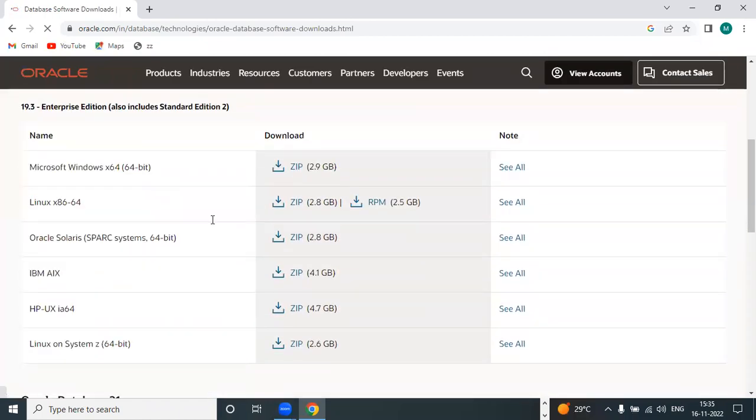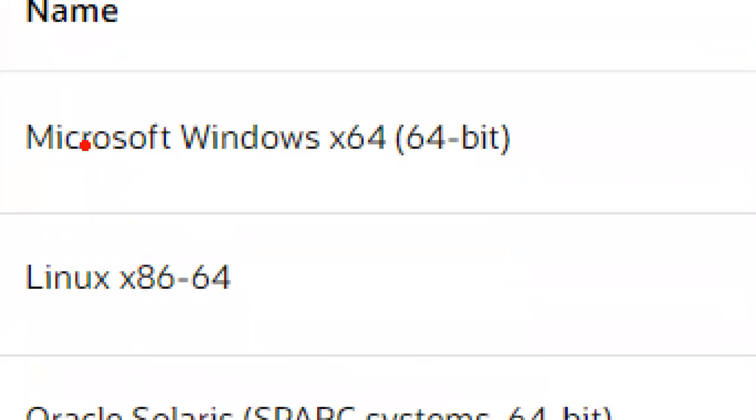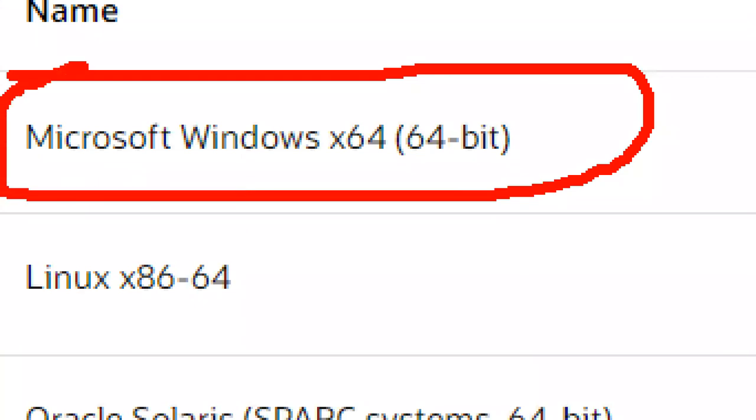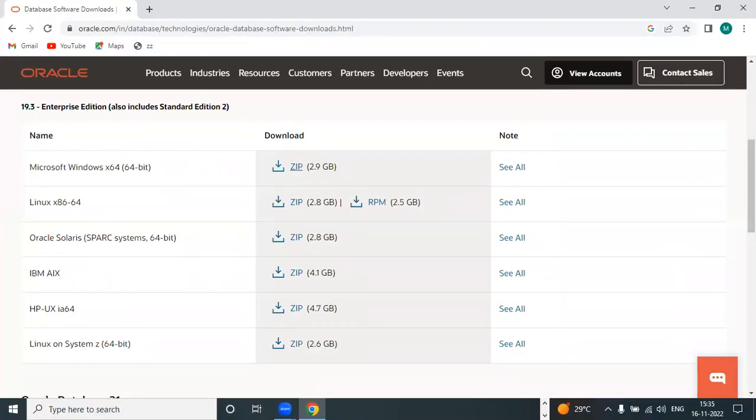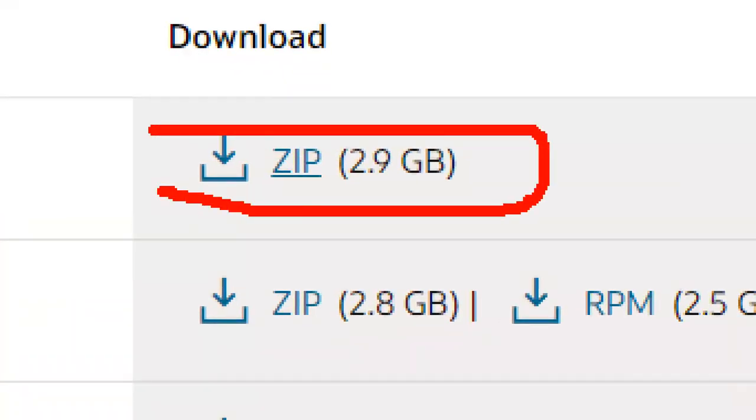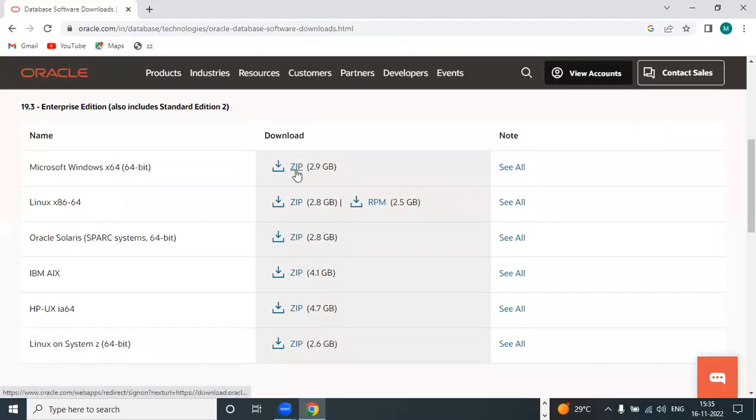And in this one, only Microsoft Windows 64-bit is there. Okay, 64-bit, not 32-bit. Here a zip folder is there. This is trial software. Don't worry. Here it is working properly. Now you have to download this folder. But unfortunately, this is a zip file. For security reasons it will ask for an Oracle account. If you don't have an Oracle account, you have to create it. Don't worry, that is easy.